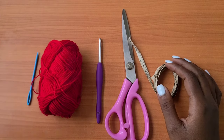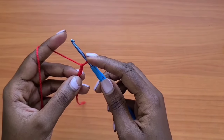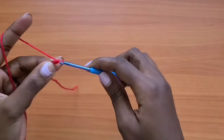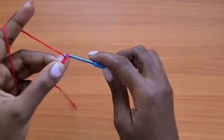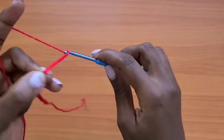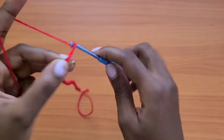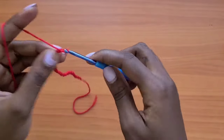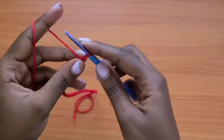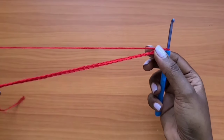Let's get started. For my demonstration, I will do a total of 32 chains, which is a multiple of 16, plus 4 chains, which is a total of 36. So this is my multiple of 16 plus 4 chains.